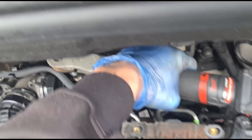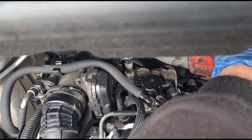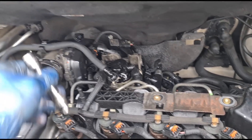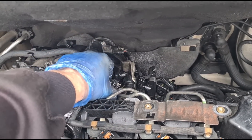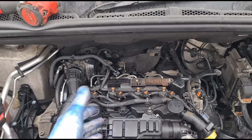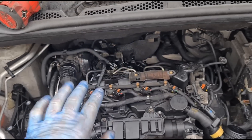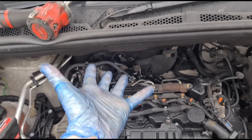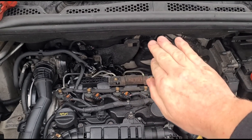I'm just in the middle of putting this bracket back together now and we'll get that tightened back in. That's come off the end of it — let's get that back and clip the fuel hoses back on. There should definitely be a metal clip on that, I think. I've had a lot of people mention to me why don't I use a chest-mounted camera so I can use both hands — but it's cost of living, and these gloves are expensive. I've managed to do this with one hand and I've only used one glove, so it helps with the cost of living — I don't have to use two gloves.